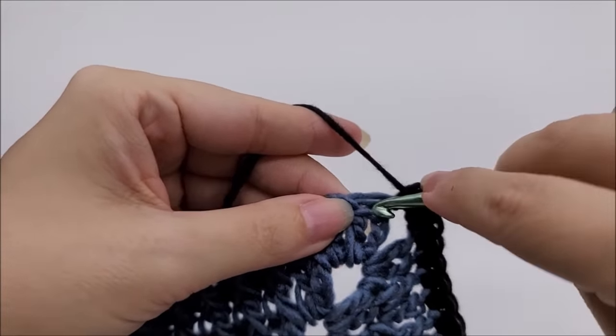So I'm going to continue around until I get back to my starting point. I'm just putting one double crochet in every stitch. Well, let me show you when we get up here to the seam of the shoulder what we do there. Actually, don't do anything different. You just double crochet in every stitch. So here's the seam where we sewed our top together. Just double crochet in each stitch that's available there, all the way around until you get back to your starting point.